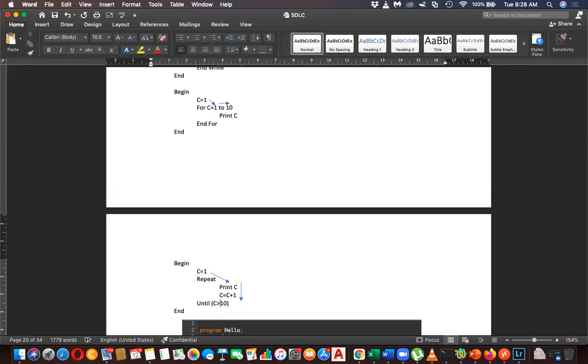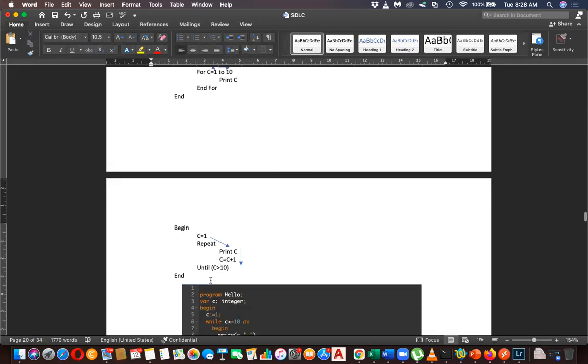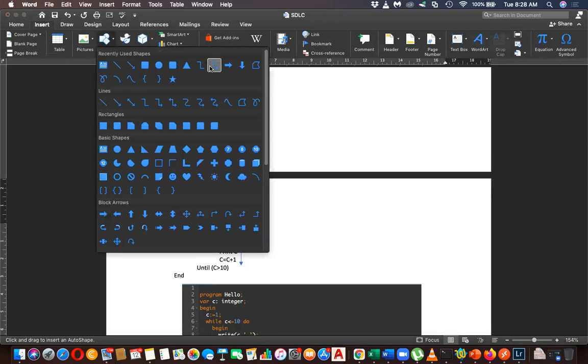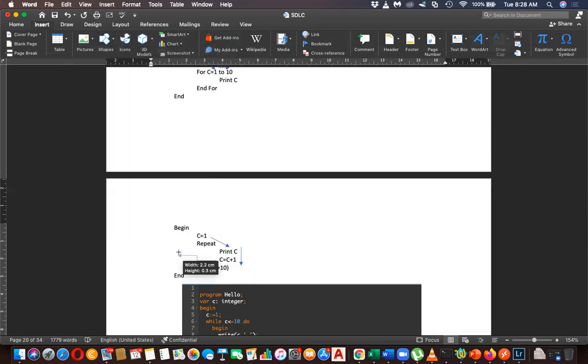If you find C greater than 10, you exit. So until this condition is satisfied, you do. C is 1, C plus 1 is then 2. Is 2 greater than 10? No. Therefore, you go back and repeat. If it is no, you go up and repeat.